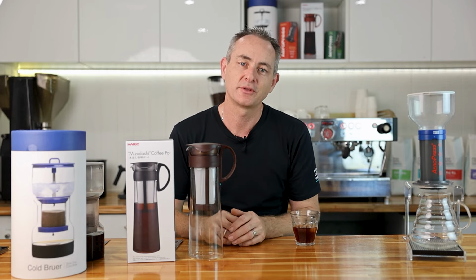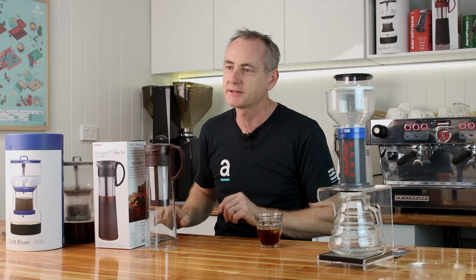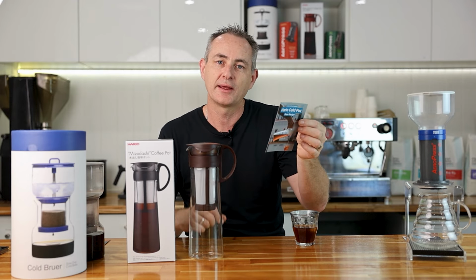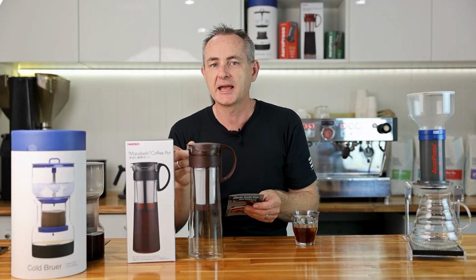It's definitely worth a Christmas stocking filler this year. It comes in this kind of burgundy color, black, white, and a couple of others. And we do also have, again, our brew recipe here, which covers exactly what's on the box as well, which is 80 grams of coffee, a litre of filtered water as well. And in a time, we're looking between 12 to 18 hours.